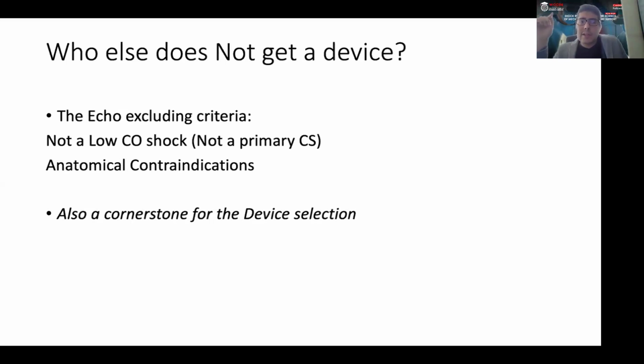Well, number 1, because not all cardiogenic shocks have low cardiac output. Or in other words, you could have a primary cardiac event with hyperdynamic ventricles and a high stroke volume. And guess what? This patient population are the hardest to support on ECMO because you cannot flow high enough. So you have to have an echo to show that there is ventricular dysfunction, whether it's LV or biventricular RV, and that the stroke volume is low, as we heard from Dr. Gordon's lecture before this. Even if it's septic shock, there has to be a low cardiac output so you can support your patient. If the cardiac output is already high, if it's 8 liters, you will not be able to support that patient.